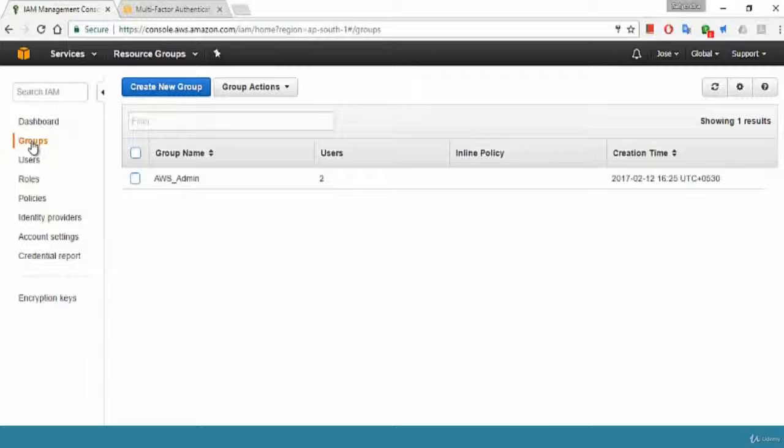If the team has 10 users, we can group those 10 users in a particular group, and we can assign the developer policies on that group so that it is easy to manage users in the developer team.